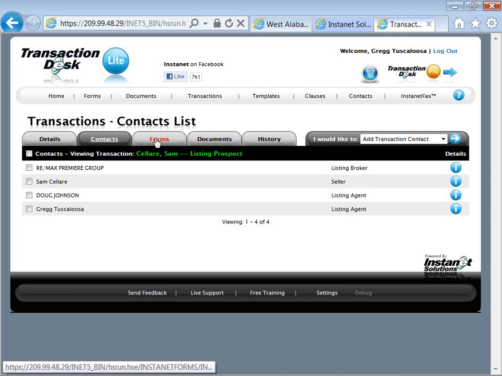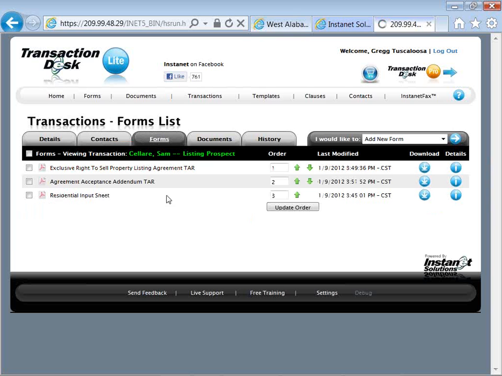So speaking of forms, clicking on the Forms tab. Forms tab, starting to see building of form packets. I would like to phrase, there it is again, I would like to: add new form. What else would you like to do? Delete forms, email forms, fax forms in plural. Print selected forms to PDF, which will actually merge individual forms into whole form packets. But start building those packets rather than one at a time. Boom, knock them out here. Each one auto-filled with our transaction file content. So we attach the forms we're going to need to execute these types of transactions.